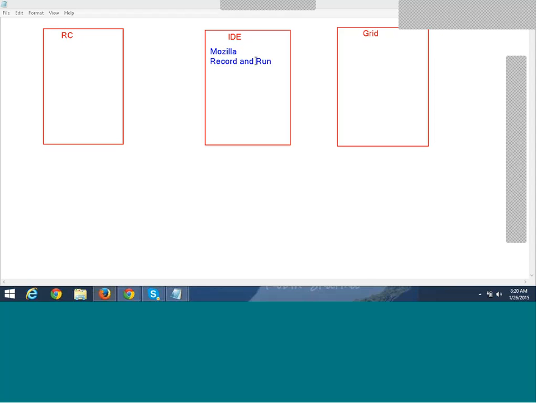What do you mean by record and run? If you pick up any automation tool, Selenium, QTP, it will always have the feature of record and run. If you don't know what it is, don't worry, but most of the guys would be knowing that you go to any website, you record clicking on it and you run the same script.